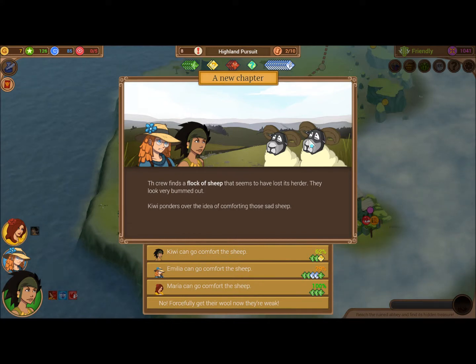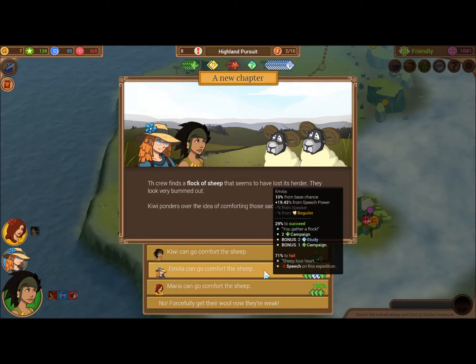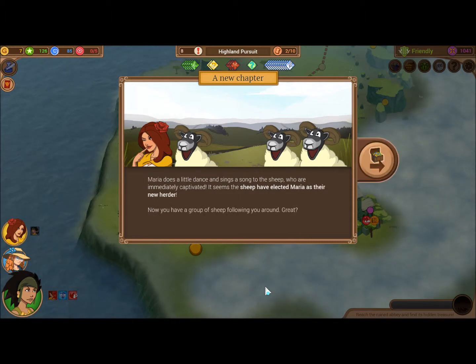The crew finds a flock of sheep that seems to have lost its herder. They look very bummed out. Kiwi ponders the idea of comforting those sad sheep. Maria does a little dance and sings a song to the sheep, who are immediately captivated. It seems the sheep have elected Maria as their new herder. Now you have a group of sheep following you around. Great.